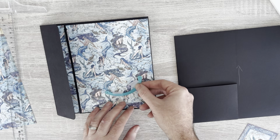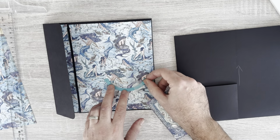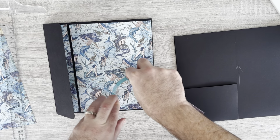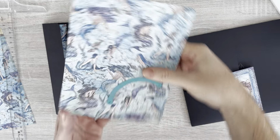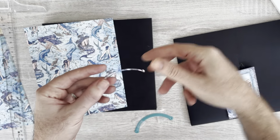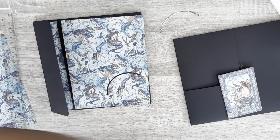So are we going to go... That's it. Will it fit in? It would if I just did it straight, but I think we're going to go for a little bit of shaping. So let's have it go in here. So I've just taped it down, send it through my die cutting machine. So I'm just using a Platinum 6 here, so it's just my small machine. Didn't need an A4 one. Here we go. So when we take this out, we've also got this fall away piece, which once you've glued this down, you can glue that back in space, and you've got this invisible pocket.